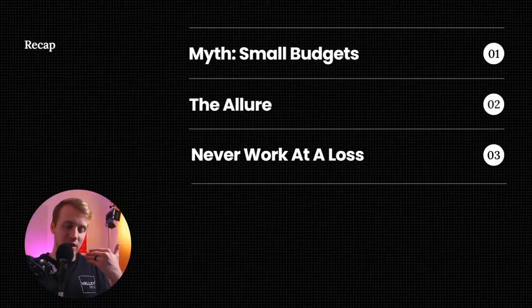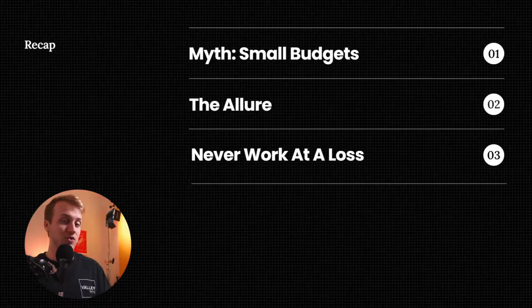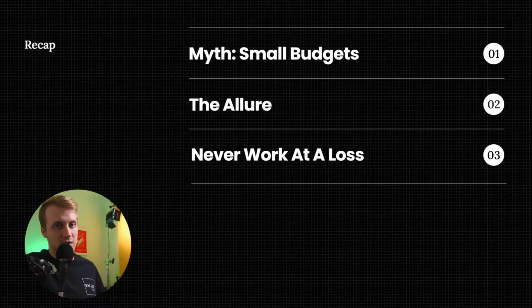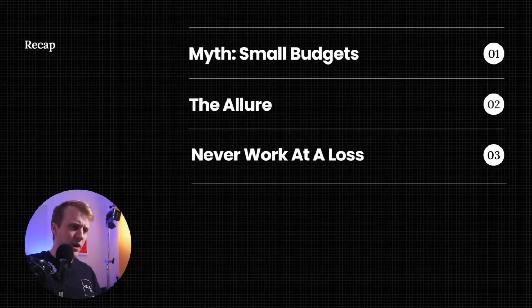You're going to incur travel costs. You need to keep track of all those travel costs that you book, that you estimate, but never work at a loss, never break even with travel costs, because there's the travel cost, and there's the amount of time that goes into managing the travel, and the easy rule of thumb is just double your costs. So if it costs you $500 to book a plane ticket, charge your client $1,000. Okay.